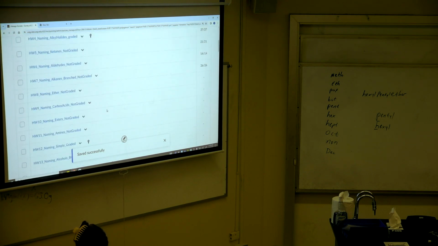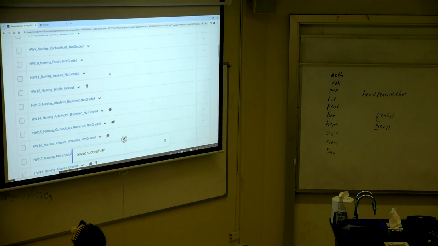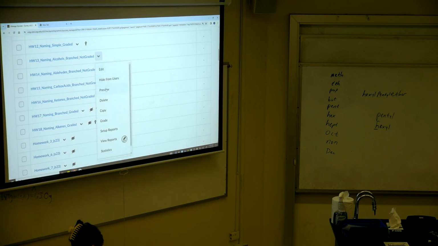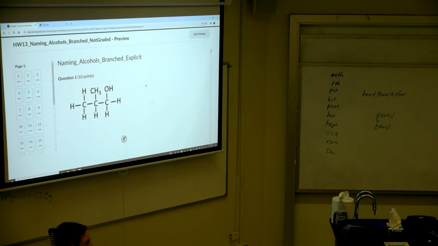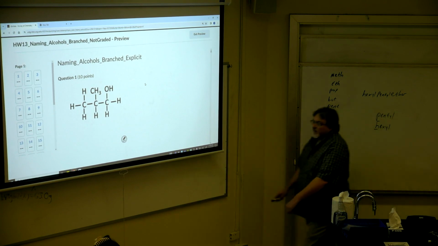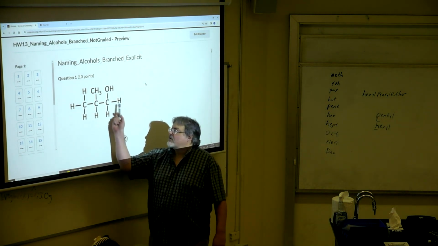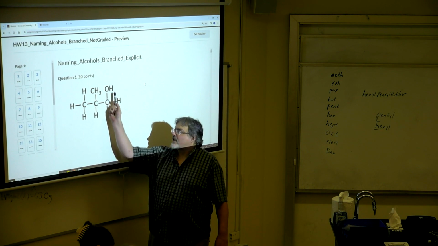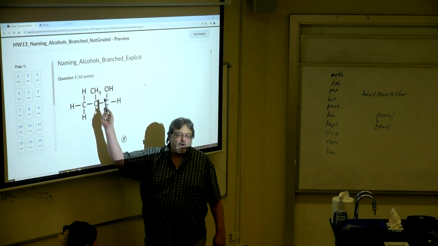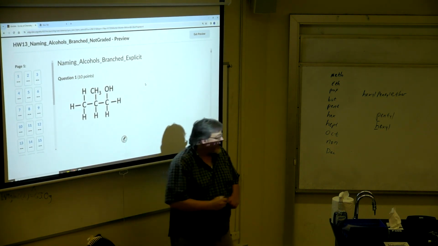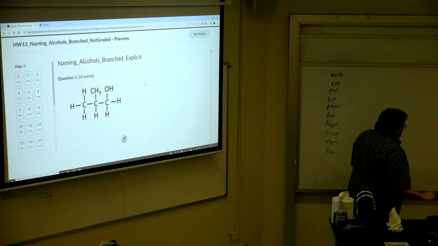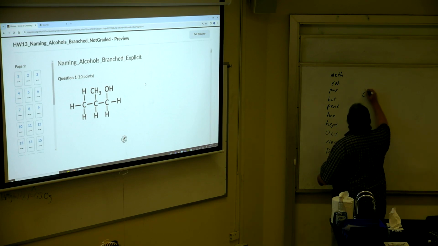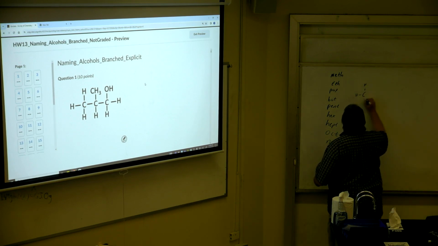So what do I mean by a branched alcohol? It's an alcohol. Here's your straight chain portion. Here's the alcohol, hydroxyl. But you have this branch going on there. It's a short branch. I've got it written as CH3. I think I mentioned this. We'll talk more about the different ways you can represent structures. This is not deep, so don't let it throw you off.